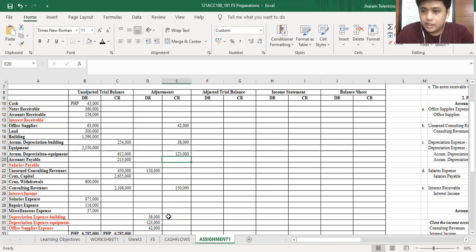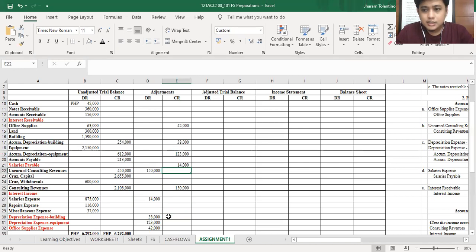Okay. Next, we have salaries expense of 14,000. Sensya na, medyo kabisado ko lang yung amount. Okay, debit. Then credit to accrued salaries payable or simply salaries payable. So in this case, that's 14,000. Pwedeng hindi ka mag-reference kasi mapatagal yung referencing.